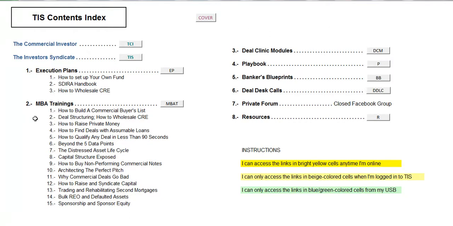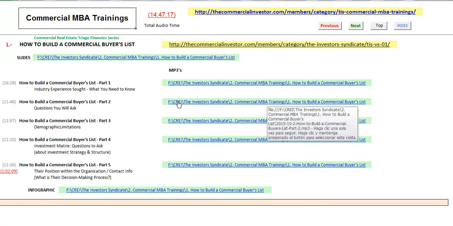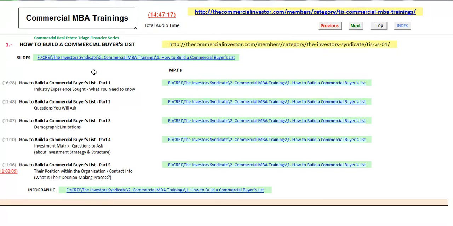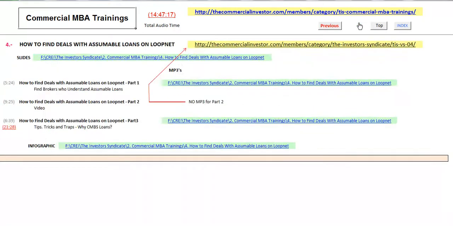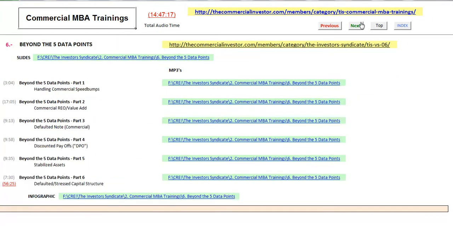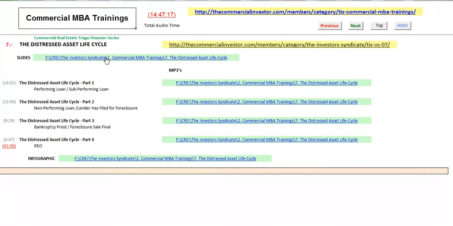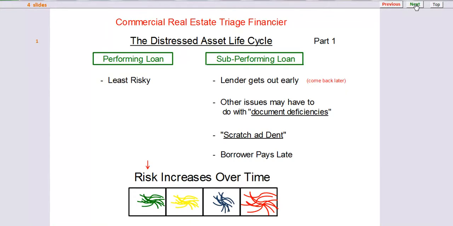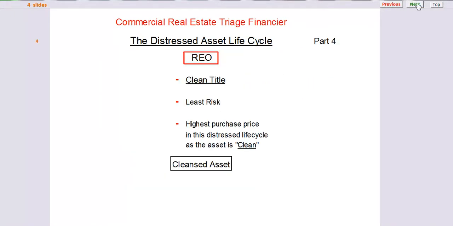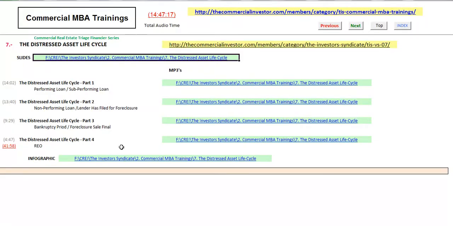MBA training is by far the largest section, contains a ton of knowledge and information. It takes several passes in each of the 15 sections to really own the material. Most of the sections have a link to slides from their video at the top and a link to an associated infographic at the bottom, and links to corresponding MP3s in the middle. So going down the list to see which is which, we see that most have both. As an example, 4 parts, there's the slides, 1 for each part, and there's the infographic.